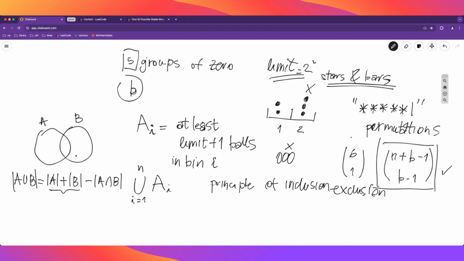And this formula generalizes to any number of sets, which is called the principle of inclusion-exclusion.